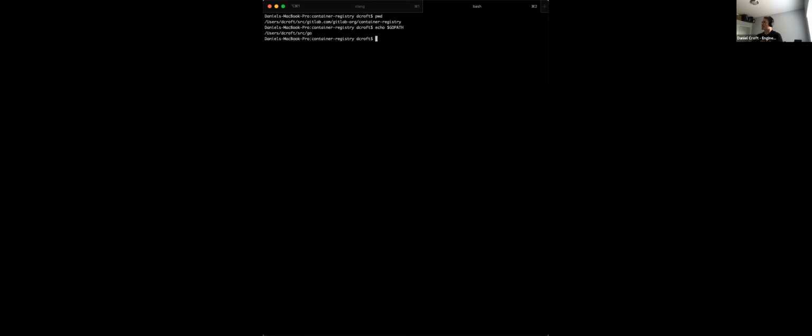So basically, what we have to do is just go ahead and grab the Git URL for our container registry repository. If you have it in hand. Let's see. So I'm going to the container registry repo, right?